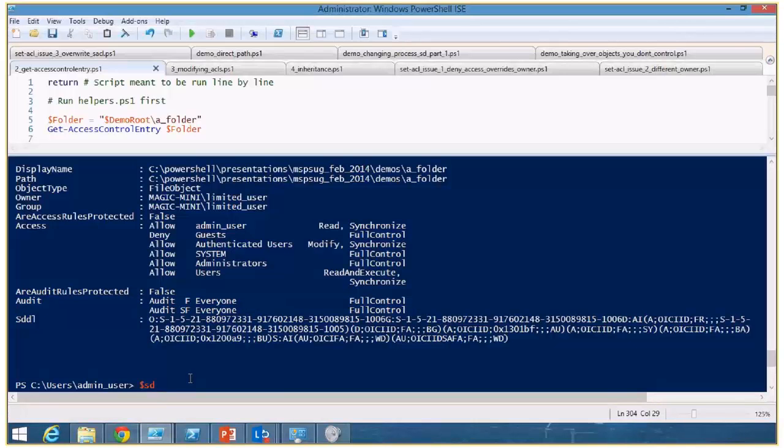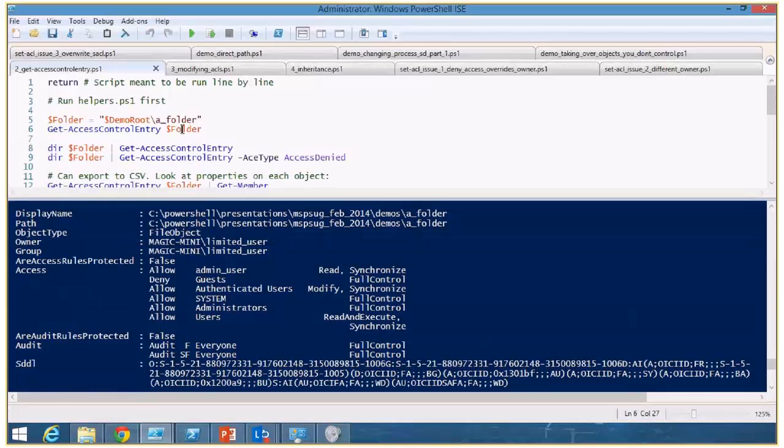Let's say you want to view all the access control entries that are not inherited, and you want to save that to a CSV. So if you were to take an entire folder structure and export all of its security descriptors out to a CSV, what you got using Get-SecurityDescriptor and Get-Acl just wouldn't be in a very easy format. So Get-AccessControlEntry is a function from the PowerShell access control module, and it basically takes every one of the access control entries and attaches the path to it, so that you now can get a CSV that contains all the access control entries you're interested in.